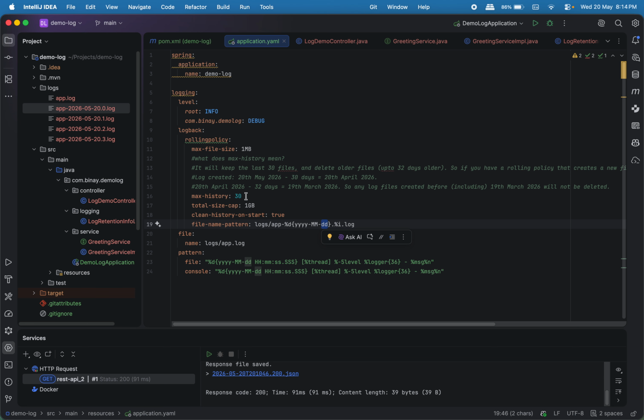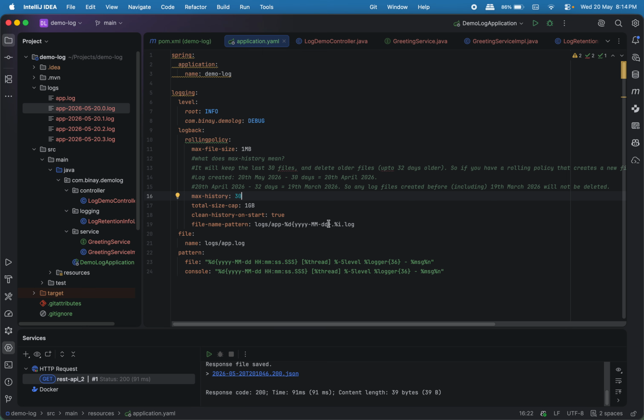So 30 here means that the maximum history a directory can have for the logs is 30 days. Anything beyond that, we should not be considering. We should be deleting it immediately. Okay, this is what it does.